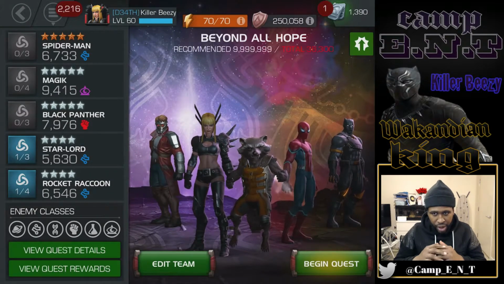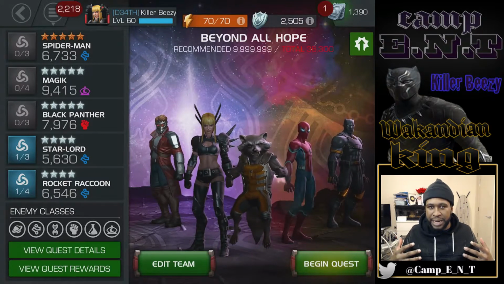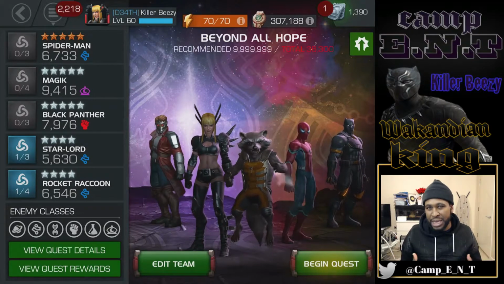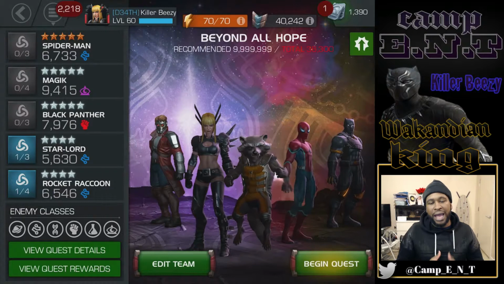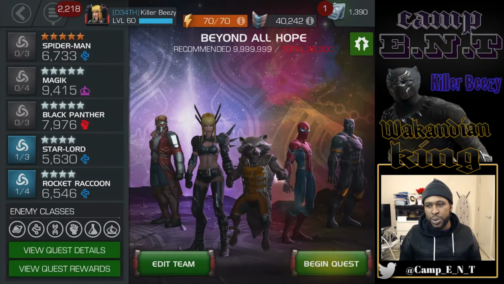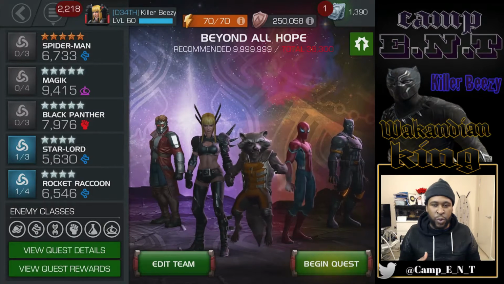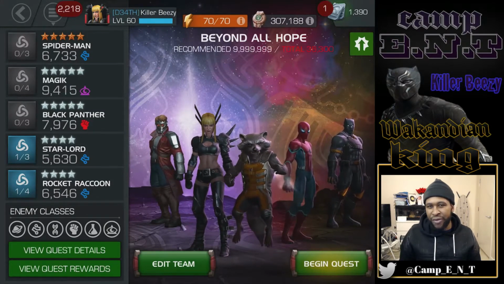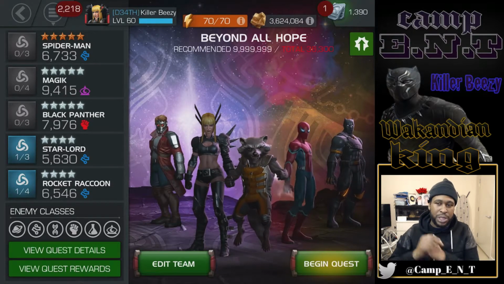Now, as you can see, the team that I've picked here is basically my highest damaging team. As explained in my Synergy video, the reason I've gone with this team is because I tested out my two rank 4 champions against Red Hulk, and even with a Synergy team and extending the enrage timer, I wasn't doing as much damage as I was doing in this method.